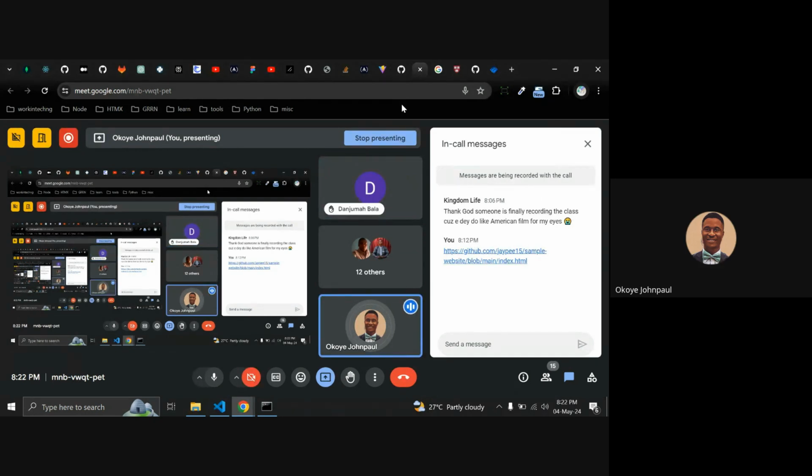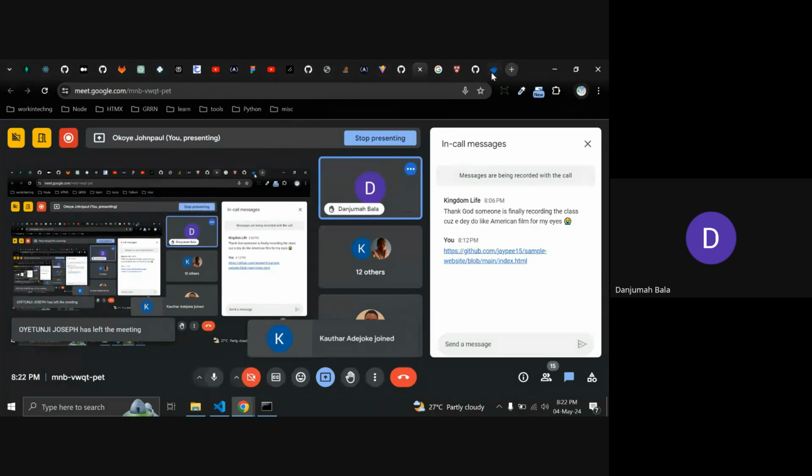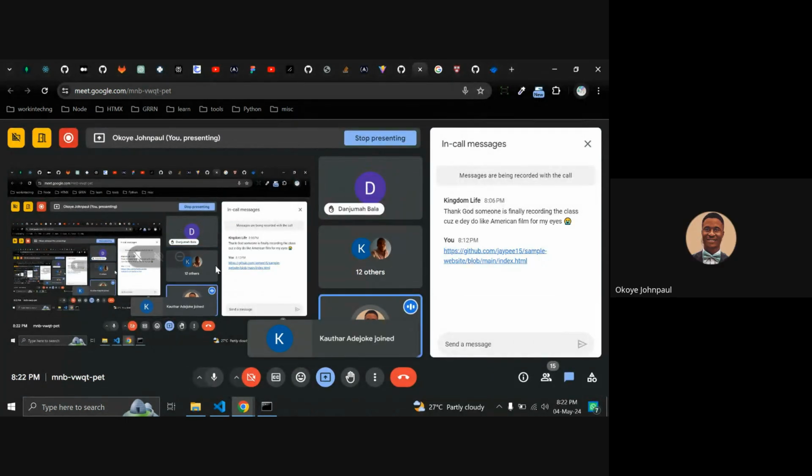Where have you been writing your code since? I've been using my phone. Okay, so you have an editor on your phone. You can still use your phone. I don't know if the editor you are using has some way for you to upload files to Git.